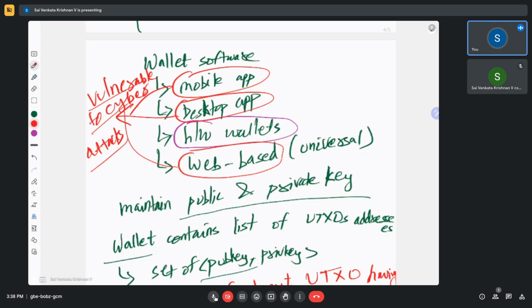And if it succeeds, then it has control over all of your private keys.